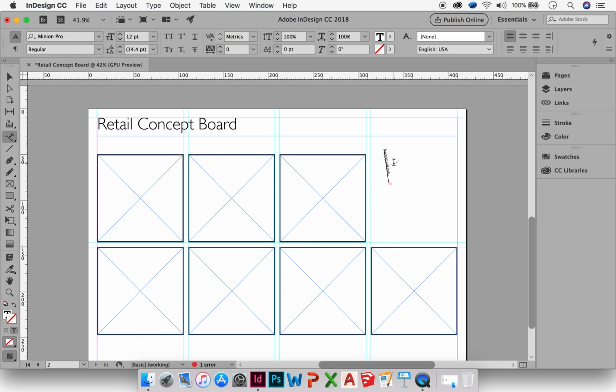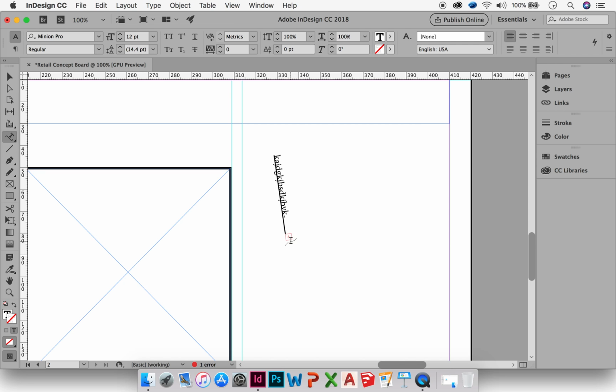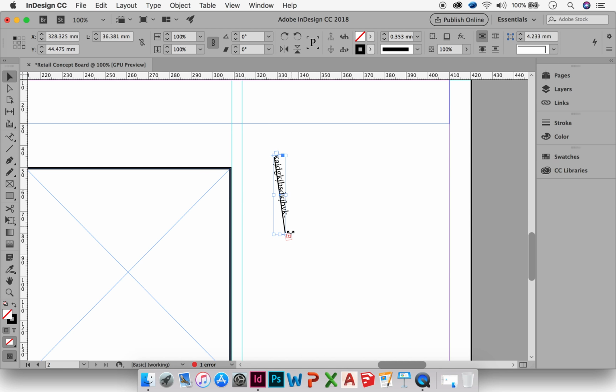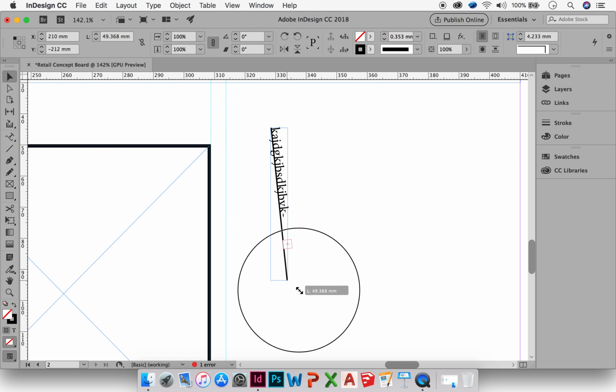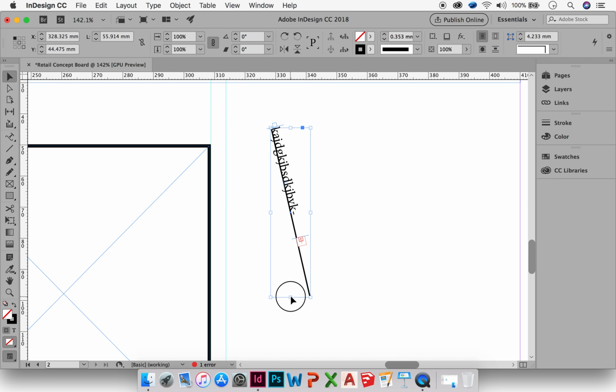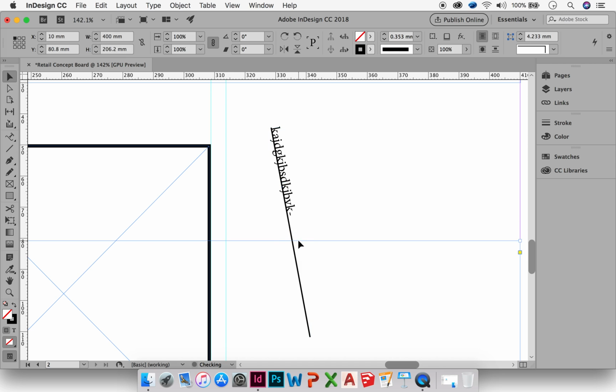Now this is a really good example. We can see that my text is overset here. I'm going to Command plus to get closer so you guys can see. This little plus means that the text that I've typed is longer than the space I have available. So I'm going to click on my selection tool, and I'm going to zoom in a bit more, and I can extend the length of my text. And you can see it's automatically resizing the bar as well. And then once it gets big enough, the little red box has started to disappear.